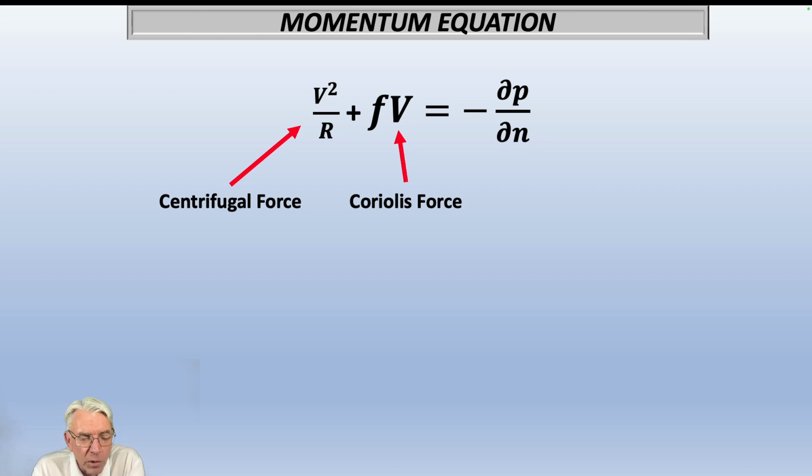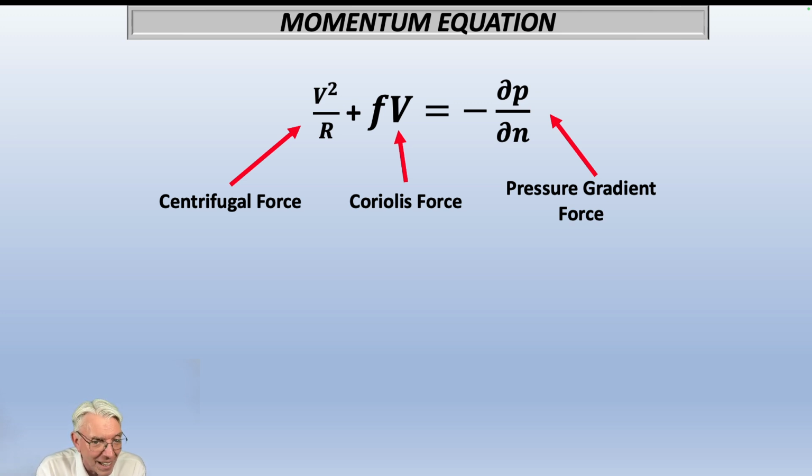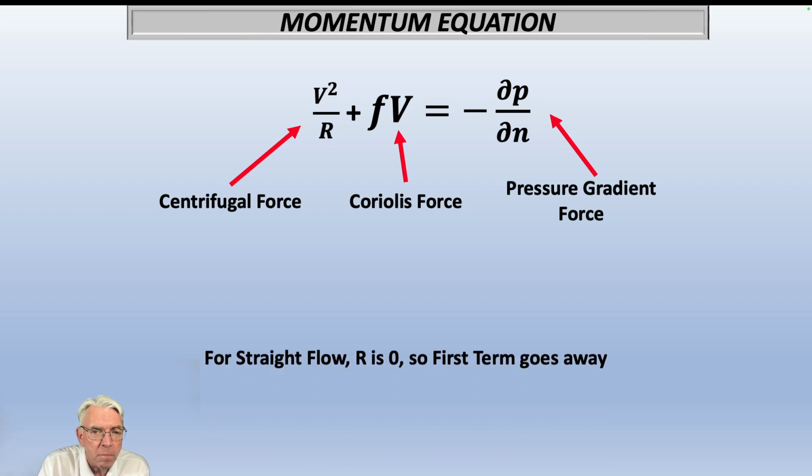Then the Coriolis force is the product of what we call the Coriolis parameter times the wind. Coriolis parameter is proportional to the latitude. So the farther north you go and the greater the latitude is, the stronger the Coriolis parameter is and the stronger the Coriolis force is, okay? So that's that, and then this is the pressure gradient force, which is the change in pressure along the n-axis, okay, which points 90 degrees to the left of the wind.